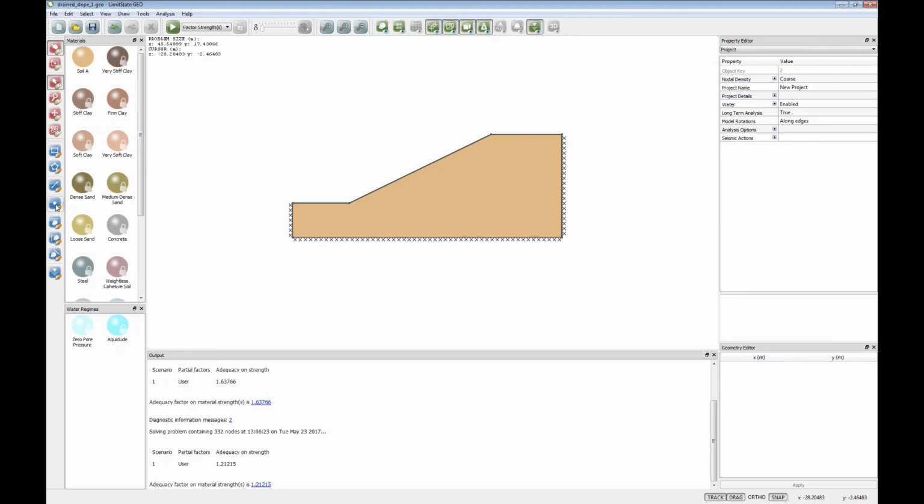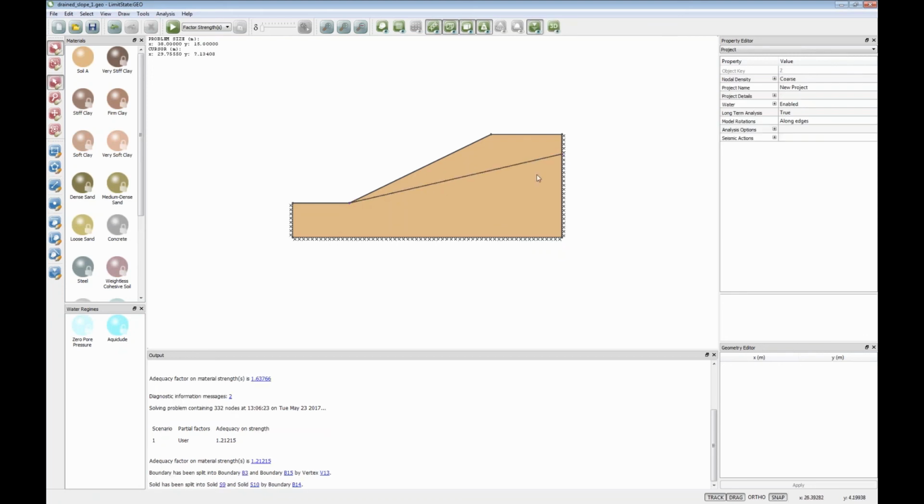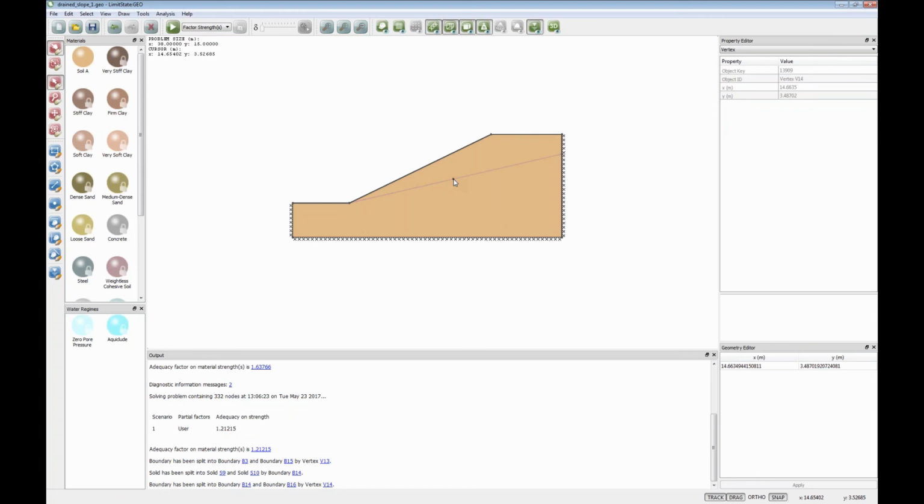So, for example, if I had a pre-existing surface which ran from here, say, back to there, and I'll make that to have the strength of a soft clay, so we could put any property we like on that, but that's a much weaker one. If I click this button, I can add a vertex. If I wanted this slightly curved, I could lower it down. I could add more vertices and make it more curved if I wished.